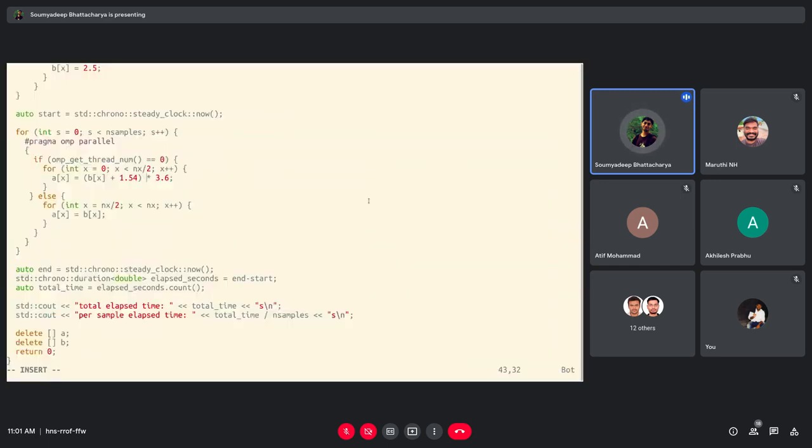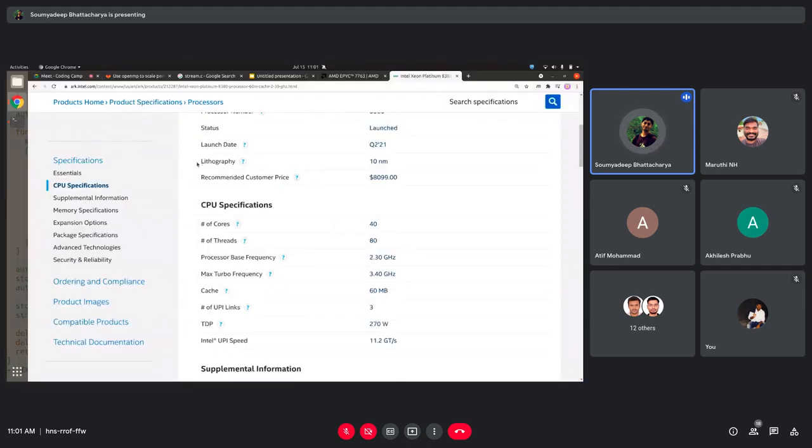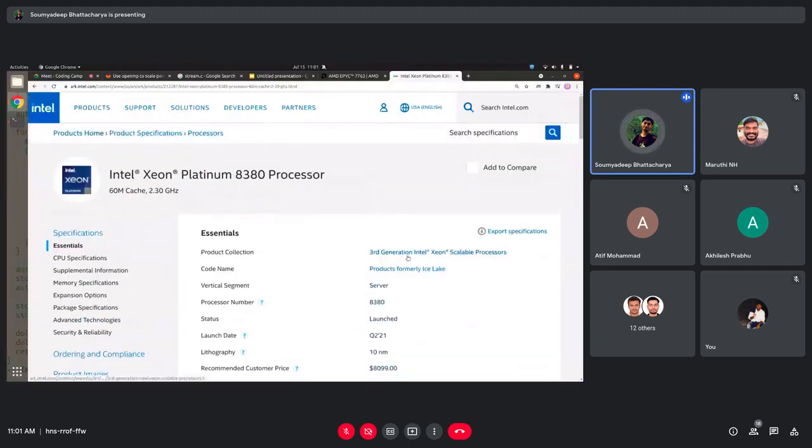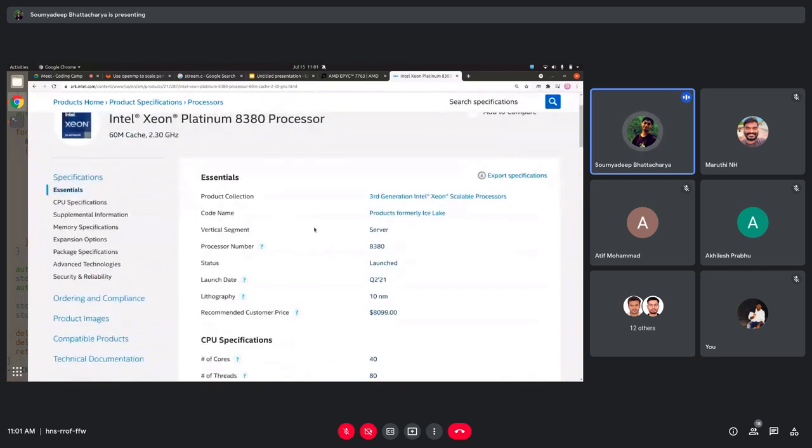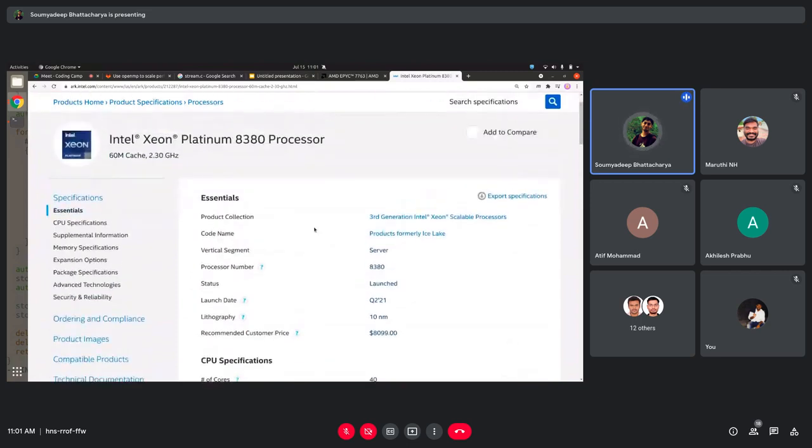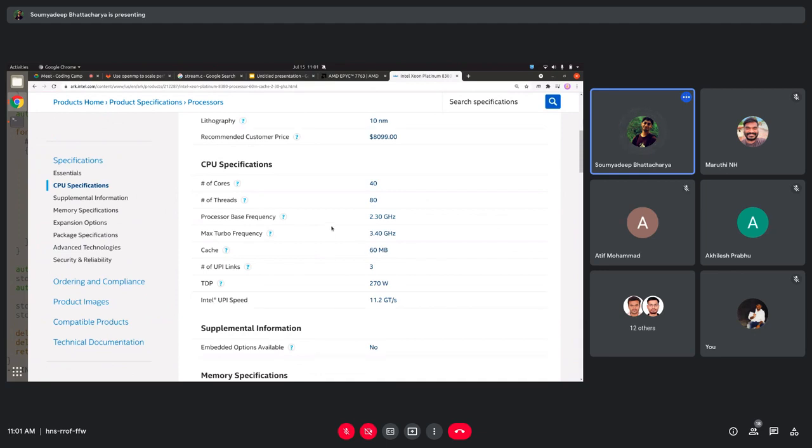If you have used SIMD as well, then it will be doing 4 such operations or 8 such operations at one shot, depending on the vector width of your SIMD, what your machine supports. So for these cases, the server-specific models, which is Ice Lake and so on, it will support AVX 512, which is 512-bit. And I think 512 comes to around 64 bytes. So it will be able to process 64 bytes per cycle.